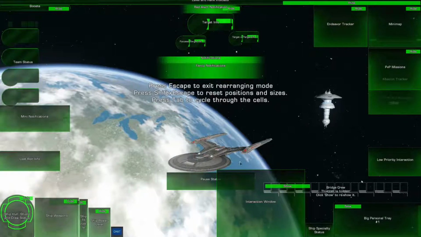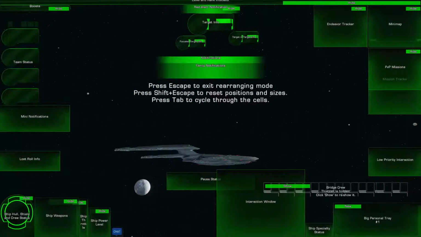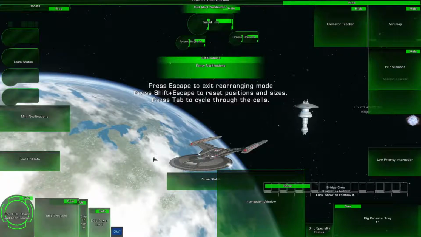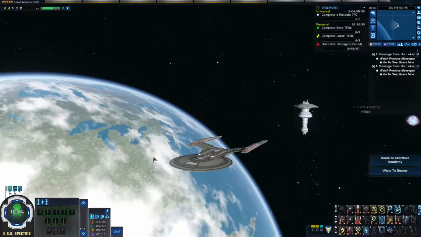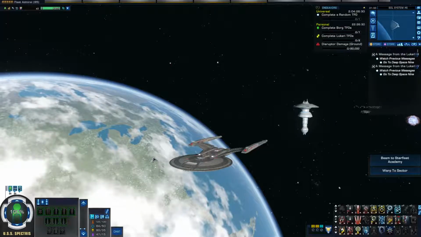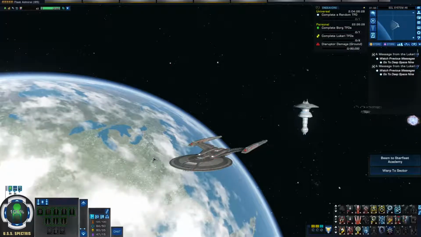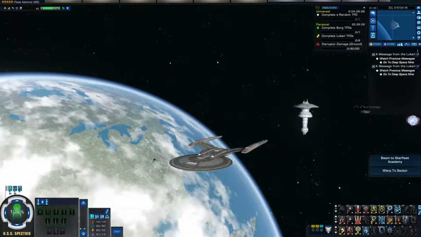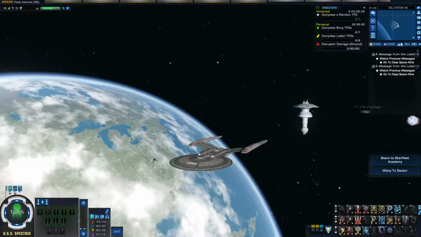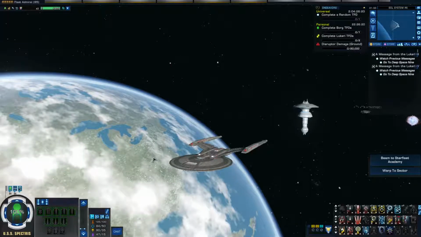And as you saw here, I also have my main interaction window down here. So it isn't all the way in the middle, so I can keep a good look at my ship because I love my ships. So that's basically it. I don't have anything more to show or tell about my HUD settings. I hope that answered your question. Let me know in the comments if there's anything else I can help you with. If anyone else has questions, leave them in the comments and I'll always be happy to help.